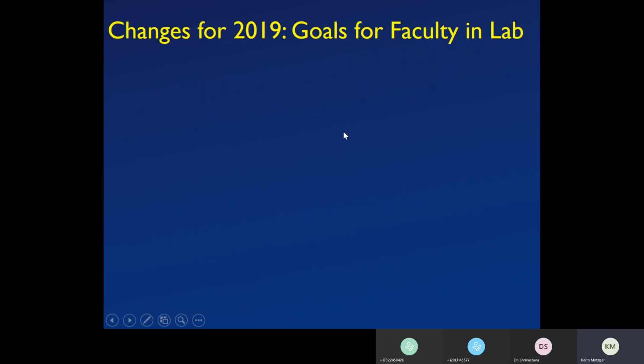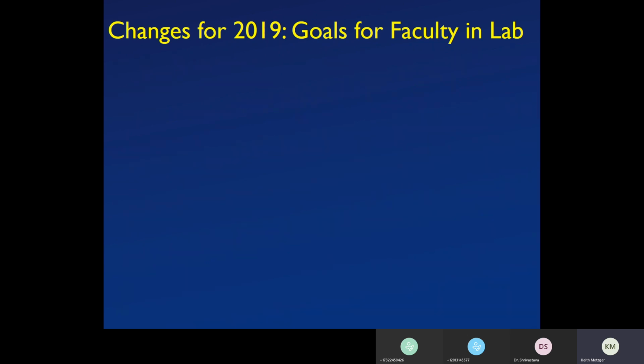Okay, so one of the other changes is really helping you understand what your goals are in lab. And I think, again, last year, we threw you in there without giving you what I view as enough orientation to what your specific role was, and you did a great job. I think one of the things the students came out of the course with was just an excitement for working with clinical faculty, because this really is the first chance that they're getting to work with clinical faculty on a one-on-one or a one on several small number of students basis. And I don't want to lose that at all.